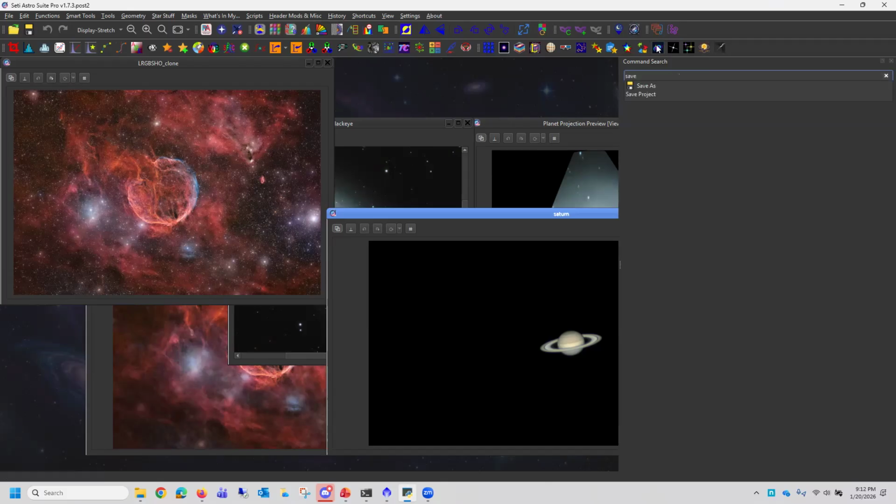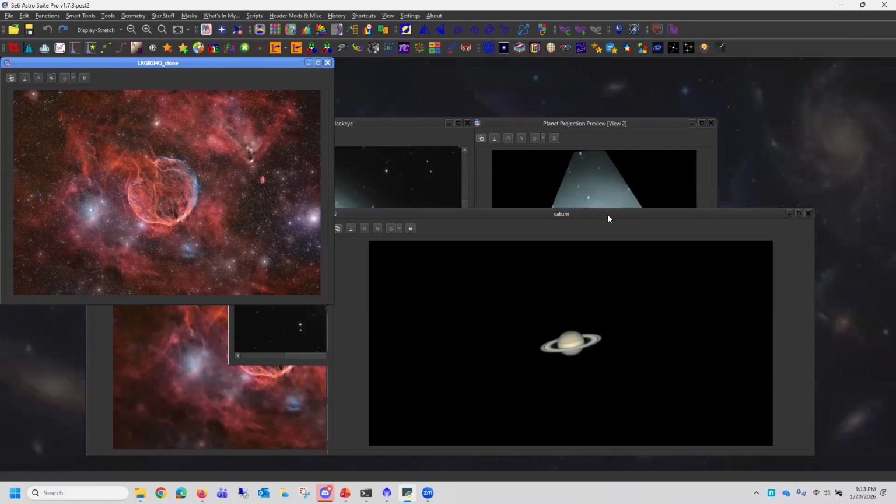Even if you don't know where to save, there's a save as, save project. So you can just start typing in the thing you're trying to do, and it'll help direct you. If you don't know where blink is, you could just start typing in blink, or green if you want to use something like SCNR. So those are just some ways to help you, especially initially, navigate.